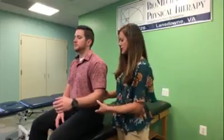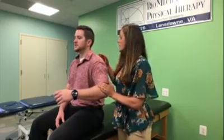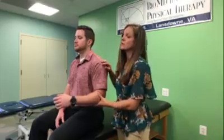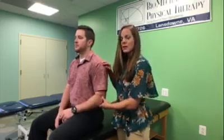First of all, if you have a little resistance onto the muscle, so this muscle actually does an abduction motion. So if you were going to raise your arm to the side, so if you raise your arm to the side and were to apply a little resistance, that would be painful to the patient if you had a true rotator cuff. If it was fully torn, it might not be painful, but you wouldn't even be able to lift your arm. It would be too weak to even be able to resist that motion.